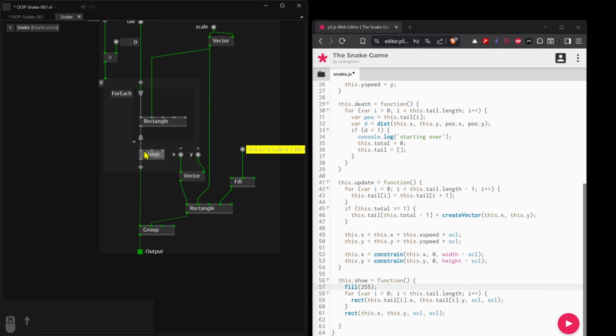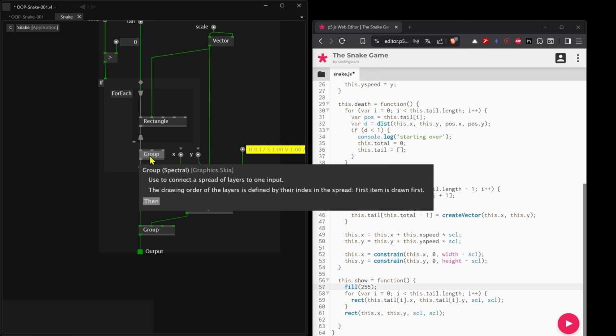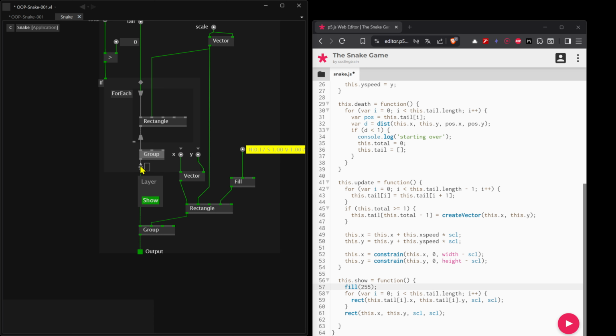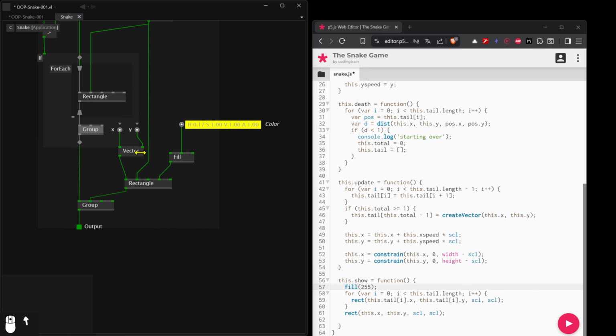We group it in a group, and then we group it because we also want to show the head. So what we have here is the rectangle for the head, which gets shown here as well.